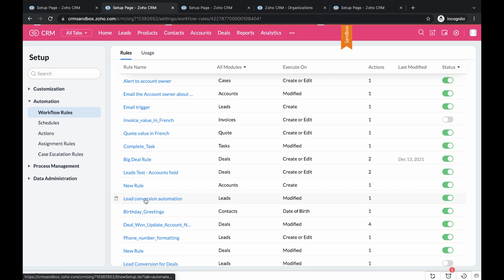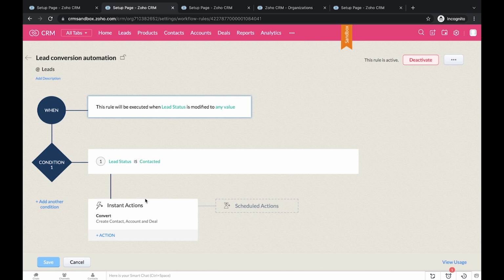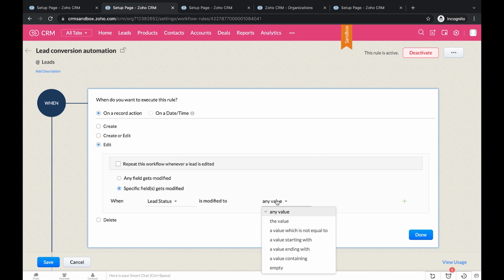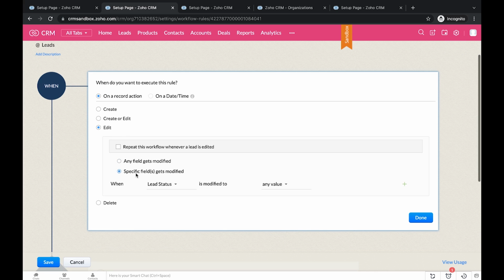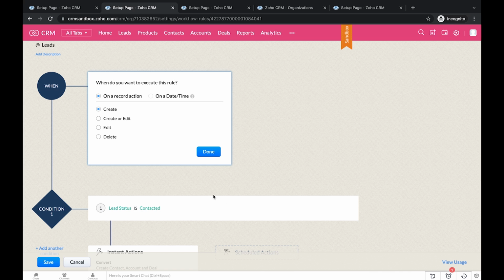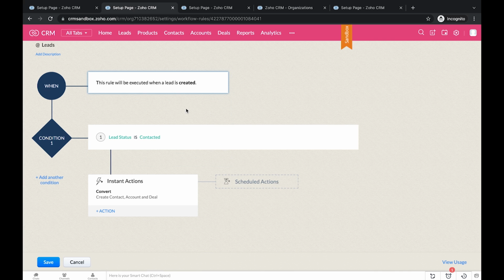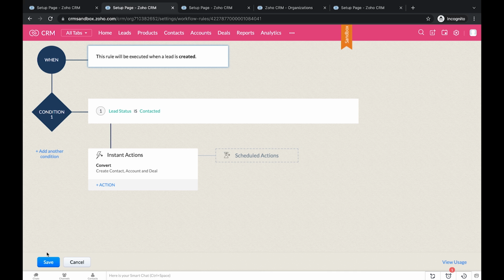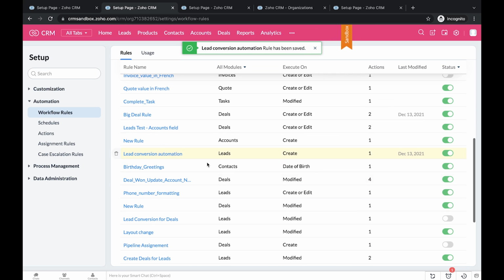Lead conversion automation. So let's edit this one a bit. Change our trigger: when our lead is created and when the lead status is contacted, we convert the lead. So there we go.